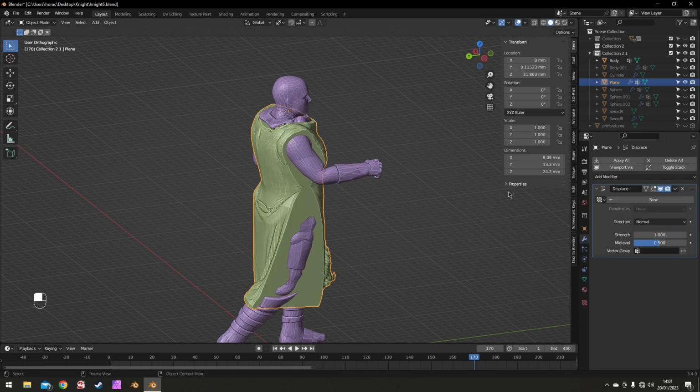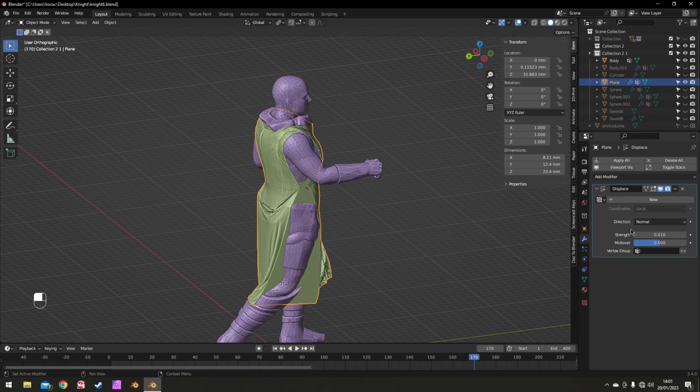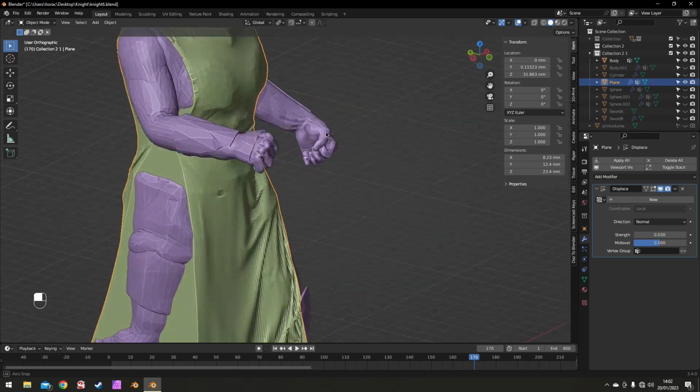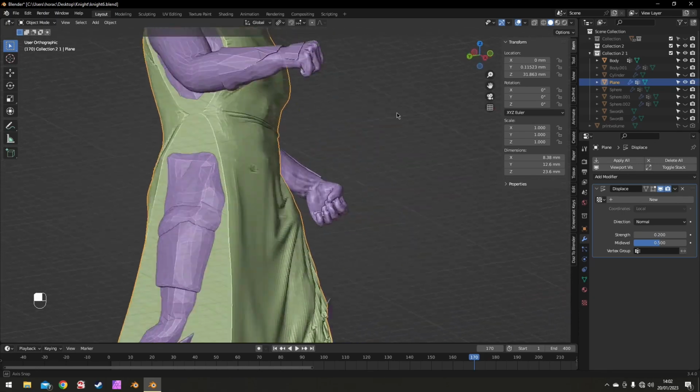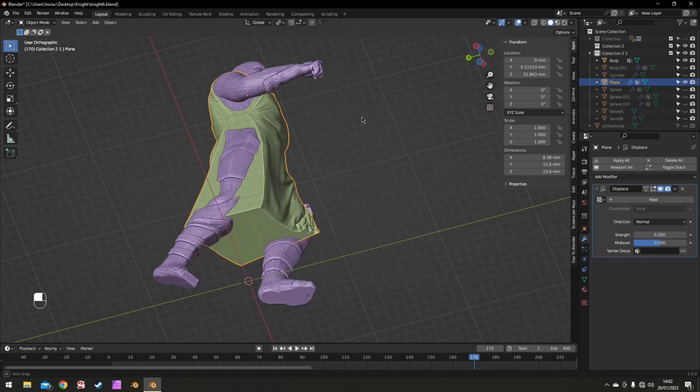Then what I'm going to do is add a displace, reduce it quite a lot, but this is just a displace with no texture on it, just sort of balloons the whole thing out a little bit. I just want to do it just a tiny smidge, just to push the fabric off the model and give it a bit of thickness. I think that looks alright.